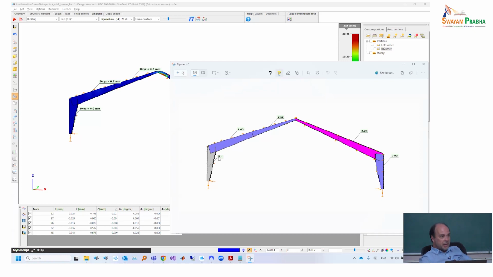Or I use my engineering judgment and I say that even if I don't see it, that will be more than 20. If it was less than 20, it would be here. I asked 20 to be calculated, I got only 16. So that means that this is at least 20.